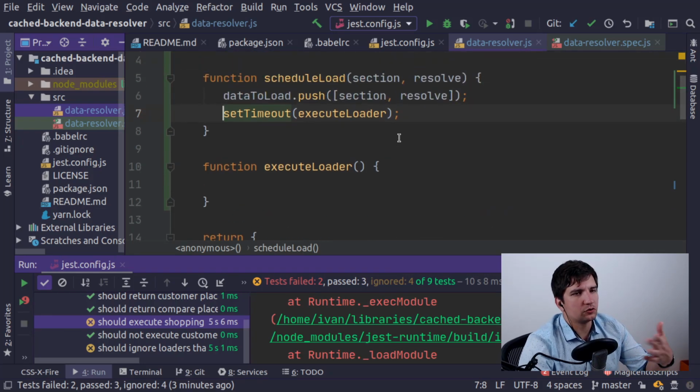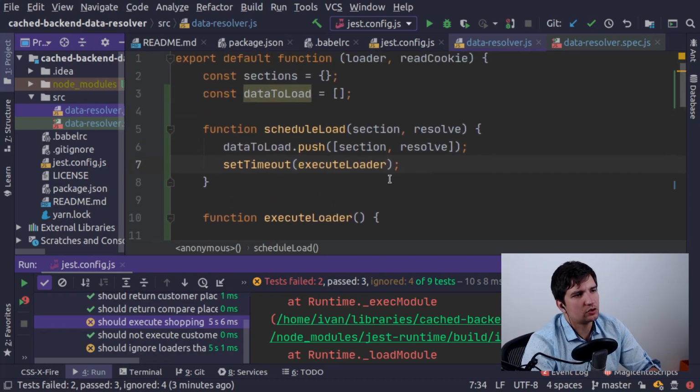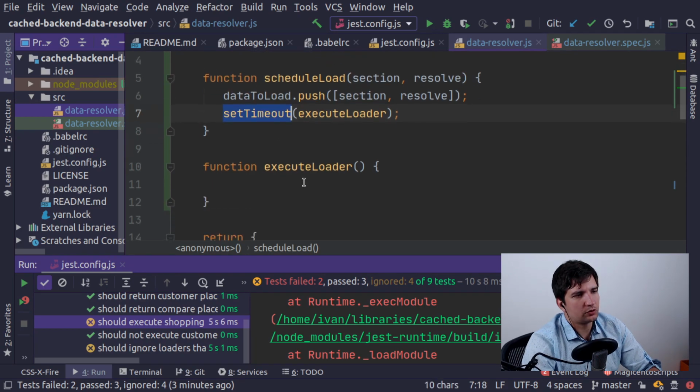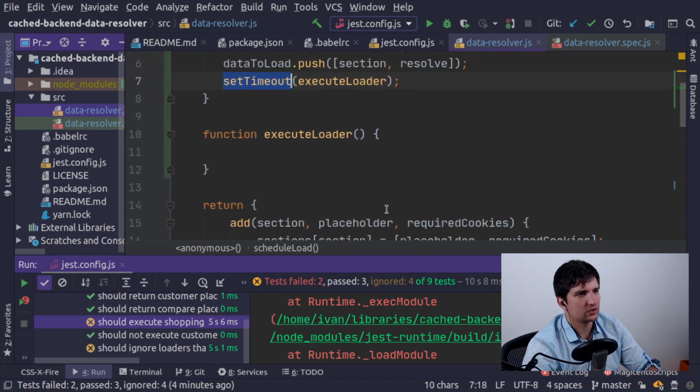So we just want to execute it outside of our main thread. So we just schedule it on the next event loop tick in the browser. So in such a way, our loader will be scheduled in the browser to be executed after the rest of the loaders try to load the data for themselves.